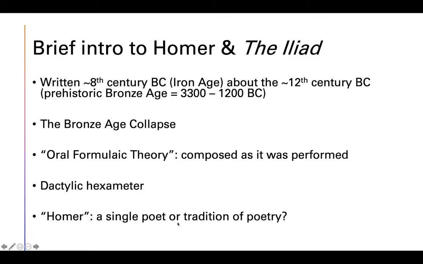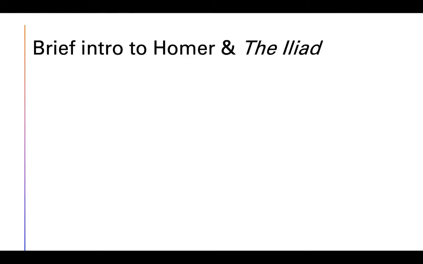But on the other hand, there is evidence that there was likely some individual at some point in the 8th century when this stuff was written down. There was probably one individual person who composed both the Iliad and the Odyssey, because they have some structural similarities and some resonance with each other, so it makes sense that a single composer at some point wrote these things down for perpetuity and all that. Okay, that's about enough. If you have more questions about this, let me know in class, but I'd like to get into the content.